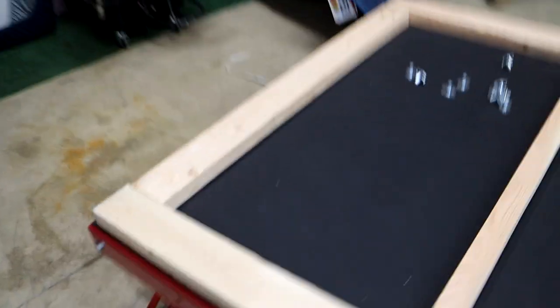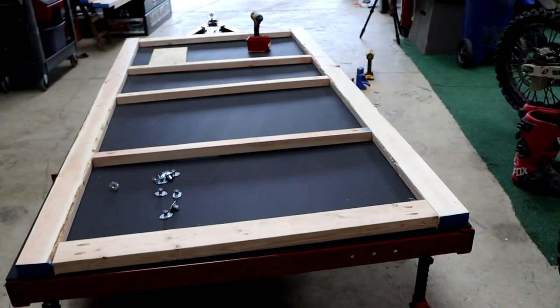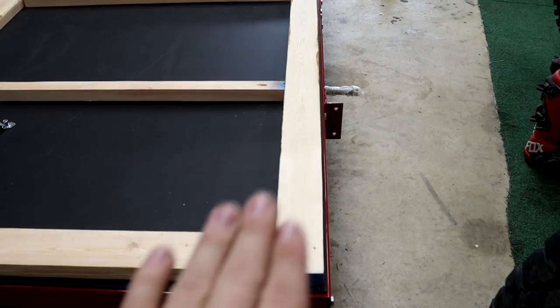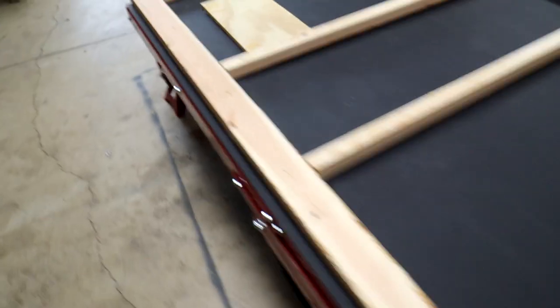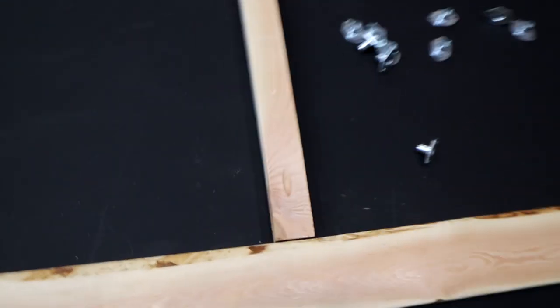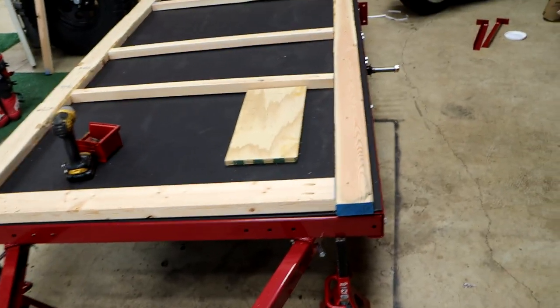I have cut some 2x4s — well, actually I didn't cut these ones yet. The 2 on the outside are going to be three-quarters of an inch shorter than 8 feet, and then I have three-quarters of an inch on either side of these, so I can put my outer wall down and screw to that, and then the frame will sit on top of that. For my spars in the center, I'm taking 2x4s and ripping them in half — mainly it's preserved wood and there doesn't need to be that much weight in there. I've put pocket holes in each of these. For all my wood joints, I'm going to use Titebond 3 wood glue so that everything's waterproof and sturdy.